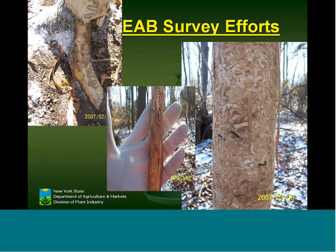Emerald ash borer was a real problem in Maryland. If you may not have heard, 117 trees were moved out of Michigan illegally under quarantine from a nursery. Those 117 trees were moved to Virginia and Maryland and infested through landscape operations. All those trees were tracked down, removed, and destroyed at the cost and expense of the landscape nurserymen from Michigan. Virginia was very successful in getting it corrected and cleaned up, but Maryland wasn't so lucky — emerald ash borer did get released to several swamp land areas, requiring a massive effort to contain it in one or two counties in Adams County, Maryland.